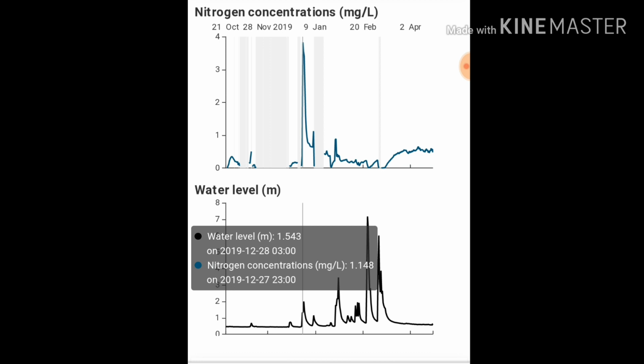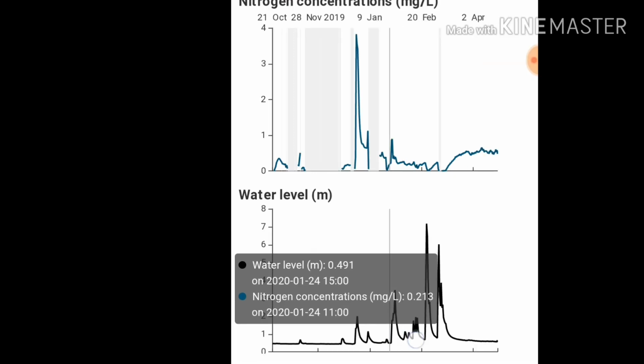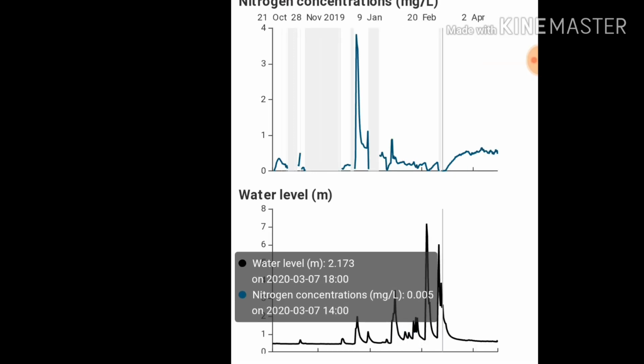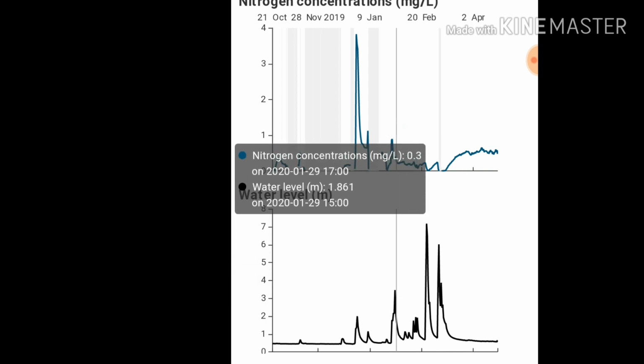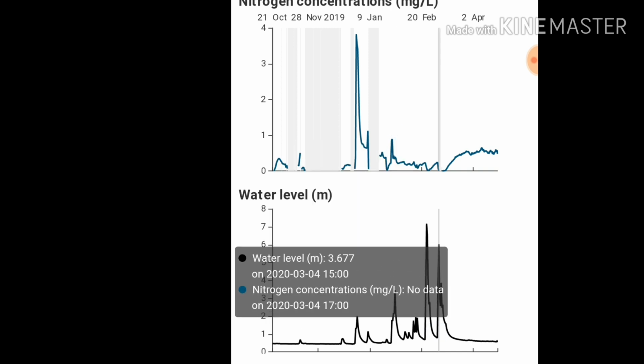As we progressed through the season, with these other peaks later on in the year, we certainly saw a little peak on the second event, but by the time we got to these two big peaks down here, you can see that it actually coincides with a drop in the nitrate concentrations within the river. What's happening there is the water's totally diluting out the nitrate concentrations right back down to zero again.